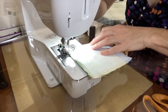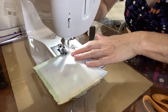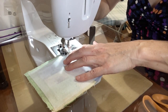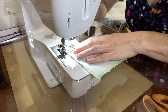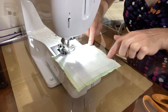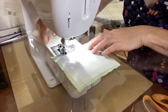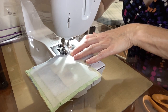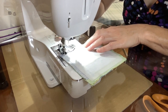Again, check your fabric underneath. This part goes pretty quick, so hopefully this video won't be quite as long as the others. Oops, I didn't mean for that to happen. We're going to trim the corners off anyway. Now I'm just going to take a pause here. I know my starting point was here, so I want to end right about here, so I'm okay. Keep on trucking. And then I want to make this corner. And then back stitch.